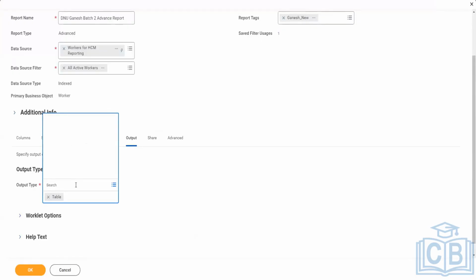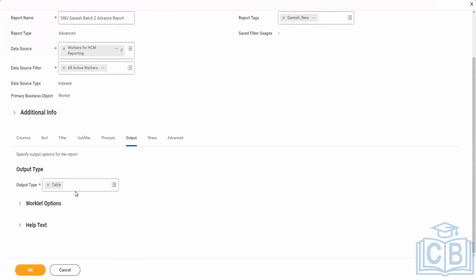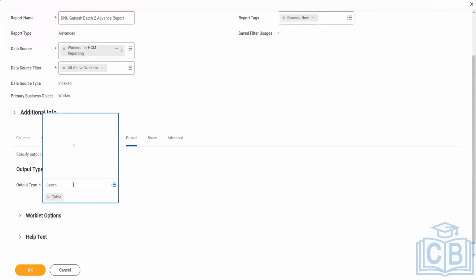Whatever options we have configured here, you can see chart and table and gauge. There are different kinds of output, and whatever output you want to generate, you will be able to generate.